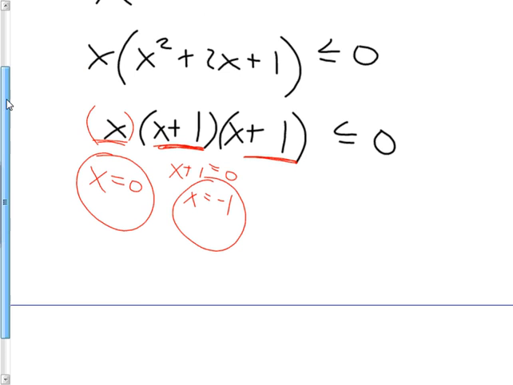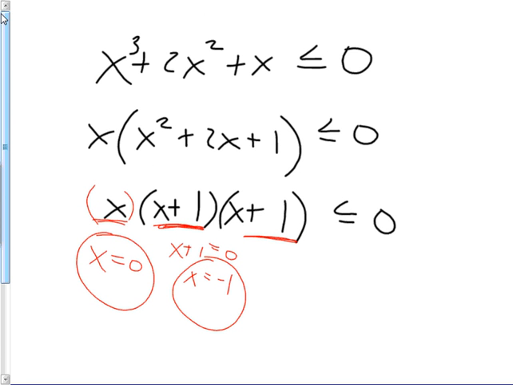Am I done? No, and here's the reason you should know why. See how it's got a less than sign? Think of that as the end of a number line. You've got to make a number line to get these answers, because this is a range of answers that will be found on a number line. So you make a number line, and the number line goes between negative 1 and 0. For sure, those are the two important points. And then we've got to figure out where it actually works in all those different regions.